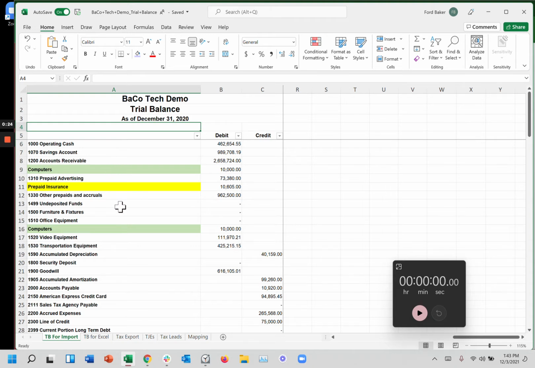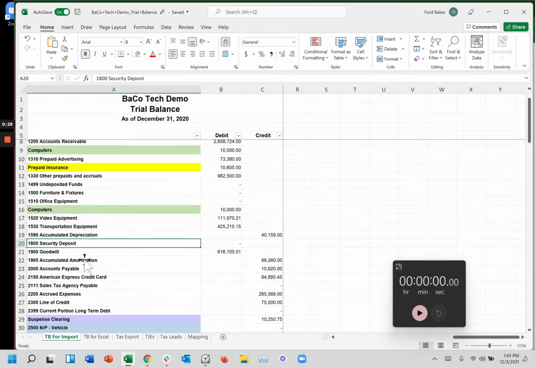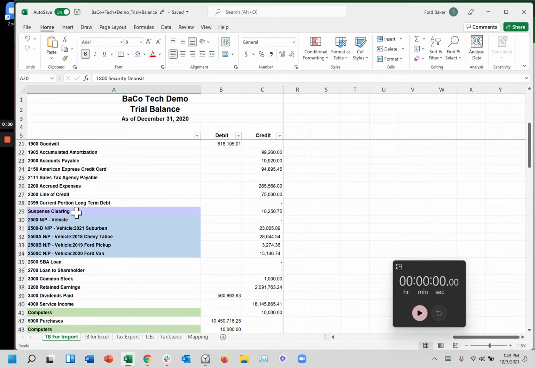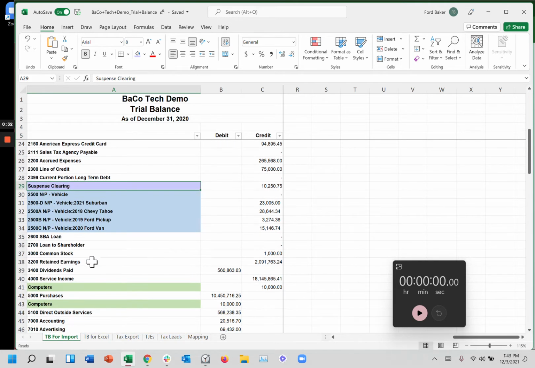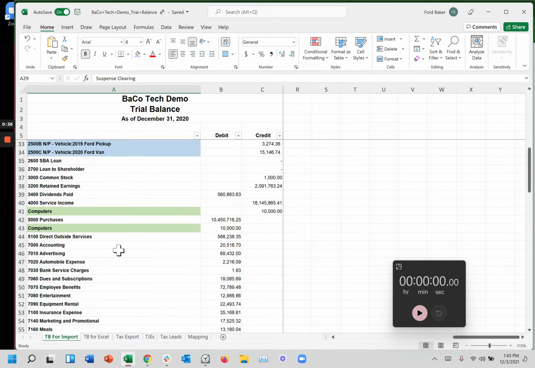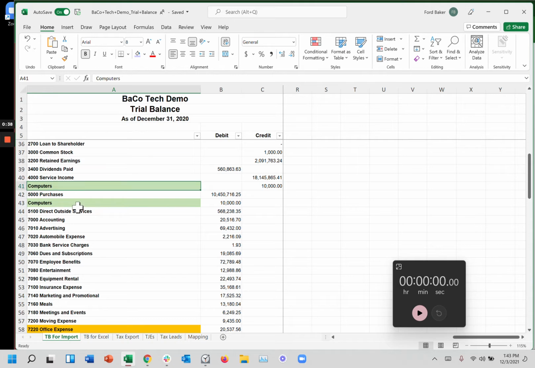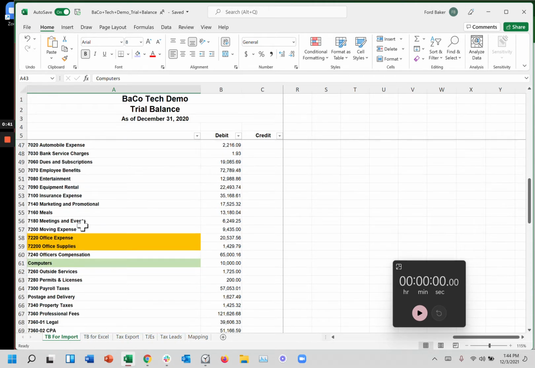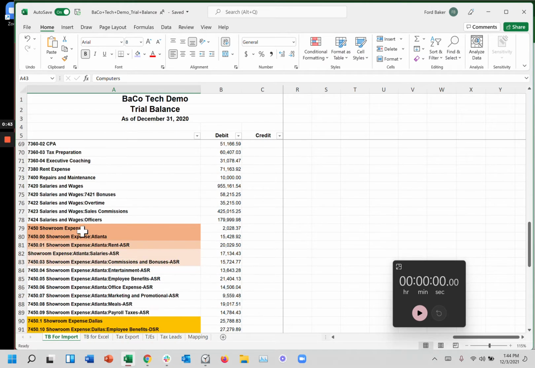And right off the bat, there are a couple of problems. I've got accounts that have no account numbers and accounts that have account numbers. I've got to manually add those account numbers. I've got activity I need in expense clearing that this doesn't tell me everything I need for it. So I've got 5 accounts that are called computers without an account number that I have no idea where they're going to go based on this trial balance.